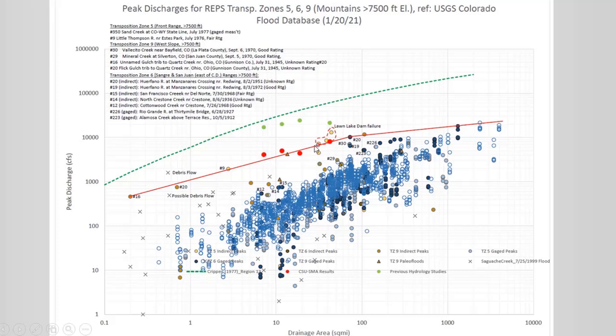Okay, so again, when we see differences in all these methods, which is right? What these new guidelines incorporate is use of the observed flood record. So we propose that we know which is right by comparison to the wealth of observed floods, regional observed floods in Colorado.